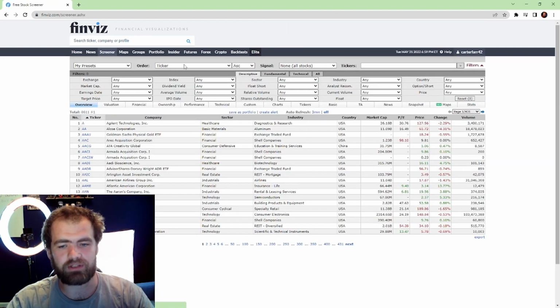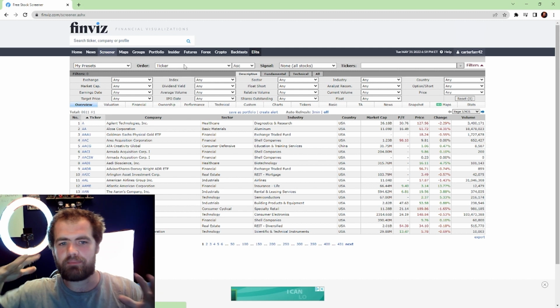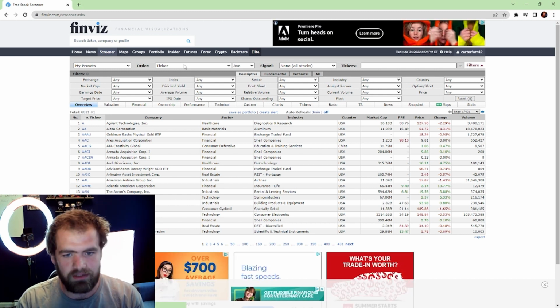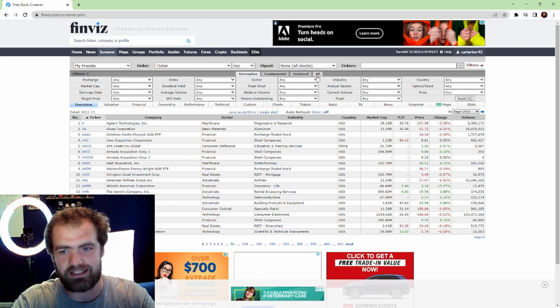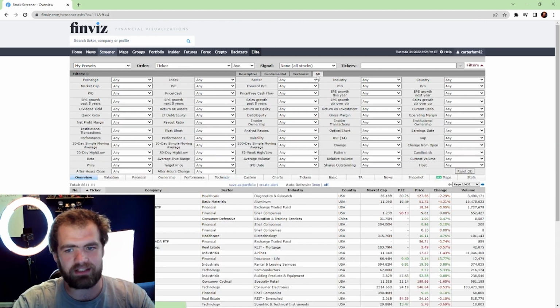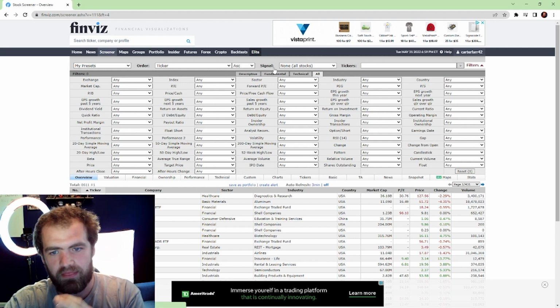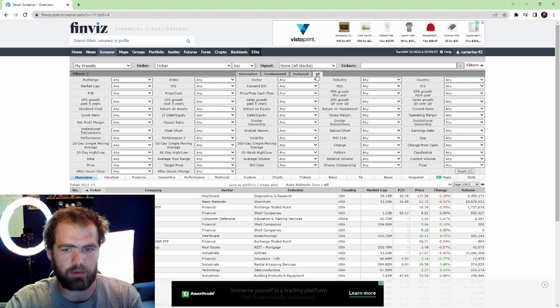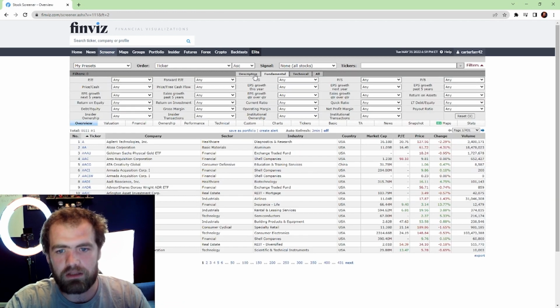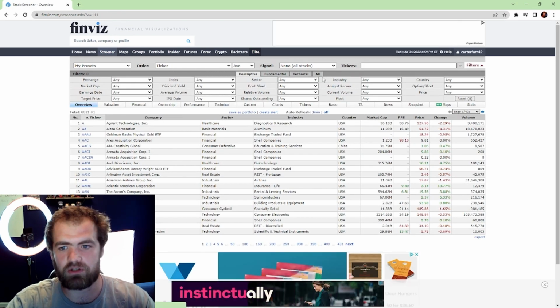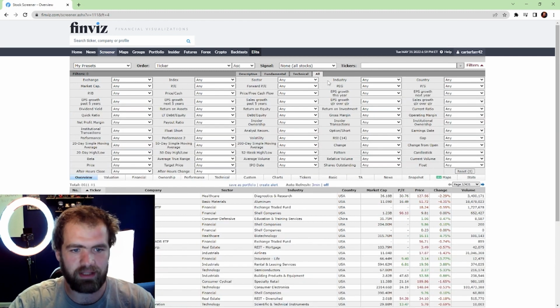This is the screener tab. So this is pretty much the best. This is how you guys find stocks. This is the best scanner. It's completely free and it's pretty decent. So the first thing I like to do is click all. The reason why is because it puts the descriptive, the fundamental, and technical all in one place. So you don't have to be clicking in between them to find some of the criteria. So I just click all and just leave it like that.